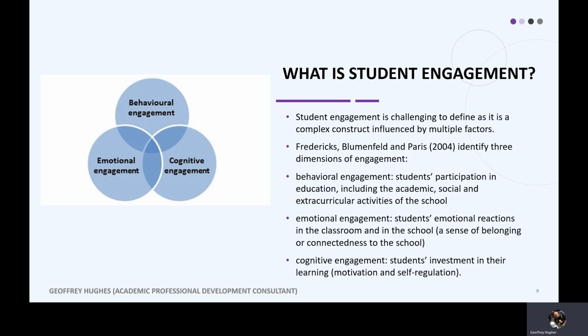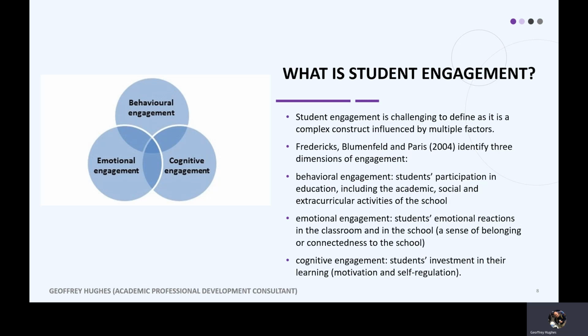So then, aside from that, if we go back to the concept of what student engagement is, we can look at work by Fredricks, Blumenfeld, and Paris around the three dimensions of engagement, which are behavioural, emotional, and cognitive. With cognitive engagement being around how students invest in their learning, so the amount of effort that they put in, and self-regulation, so the amount of discipline that they attach to their learning.